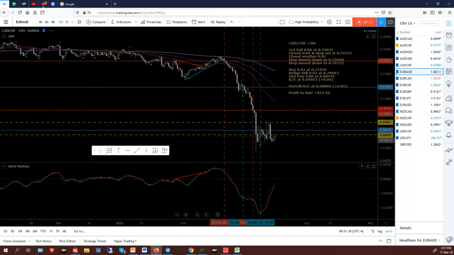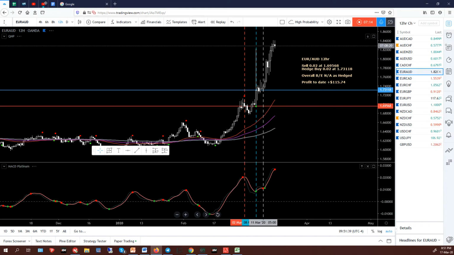Euro Oz, took a sell here, took a hedge buy, so I'm locking in a loss, and it's just going up. The MAs are spreading. Made a few dollars on this pair. At the moment, I'm just waiting for a sell signal. MACD still above the 0 level. Price is a long way from MAs. You'd expect some sort of pullback, but have a look at this. All this sideways stuff, then bang, market's all moving.